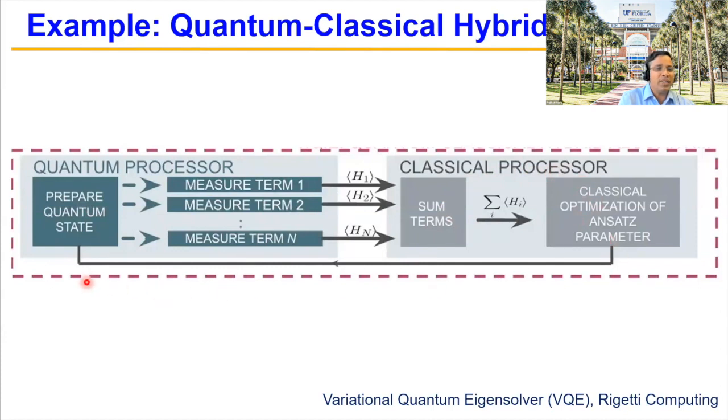In layman's terms, what does this mean? Quantum computing is doing some computation. Classical is reading the value. Based on that, machine learning figures out: are you going in the right direction? Are you going in the wrong direction? Do I need to control some of the parameters to turn you in a different direction so that you can reach your target faster? And then that feedback comes in.